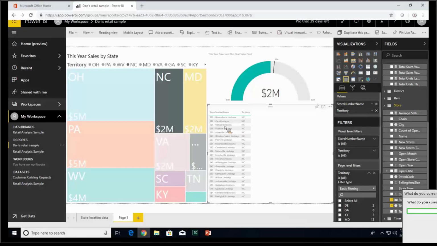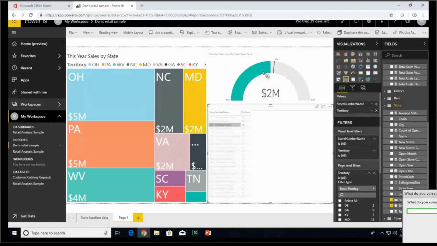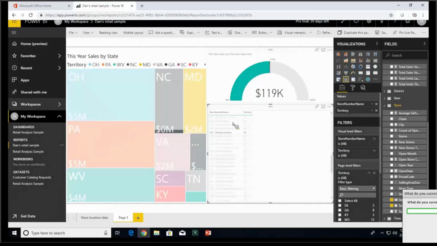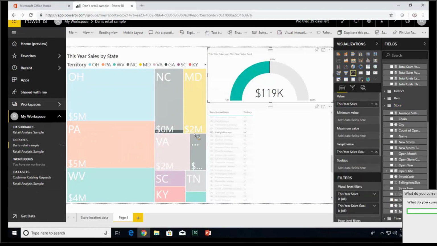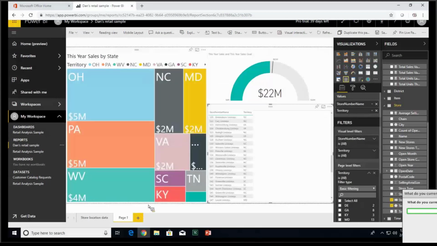All right, so let's just go with one store. I'm going to go with just this store right here. Now again, I can see the visualization right there. And I could share this with that store and they can know where they're at. All right, cool. That looks pretty good. I like the way this is laid out and it's starting to look pretty good here. Let me rename my page.